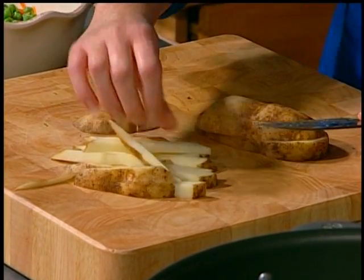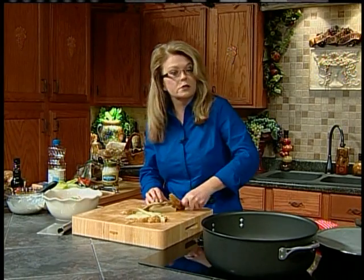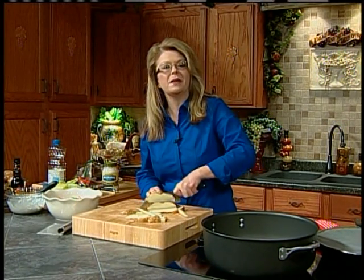I'm just going to take a quick break and keep cutting up my potatoes, and when I come back, we're going to drop them in the oil. We're going to finish our burgers and put our macaroni salad together, then we're going to eat. We'll be back in just a minute.